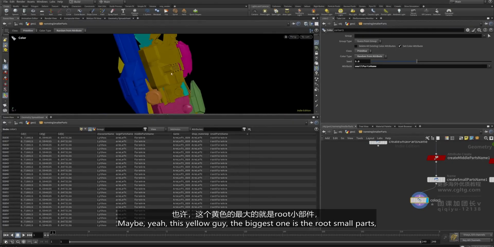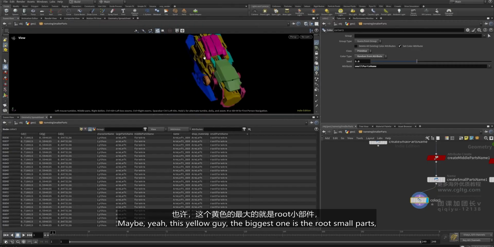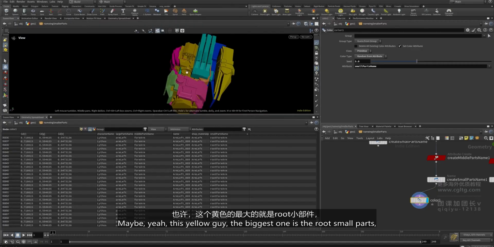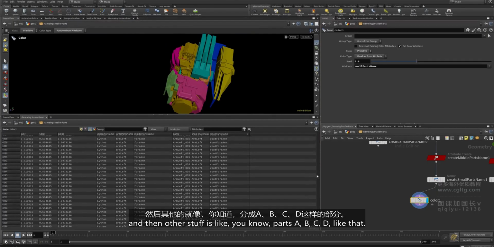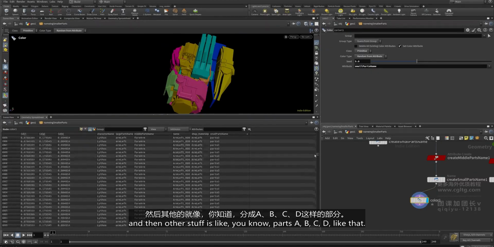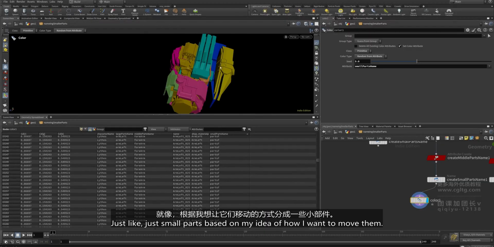Maybe this yellow guy, the biggest one, is the root small part, and then the other stuff is parts A, B, C, D, like that. Just small parts based on my idea of how I want to move them.